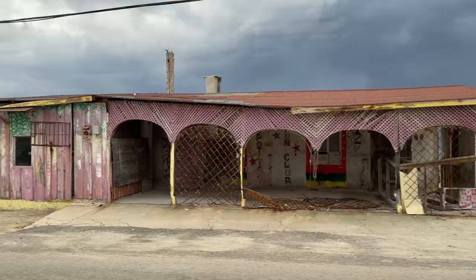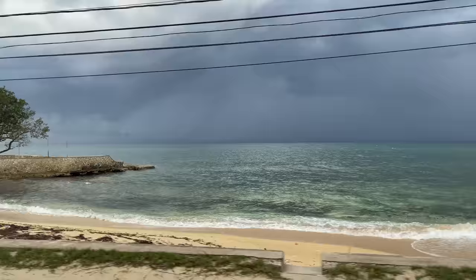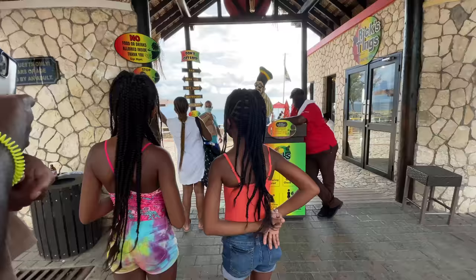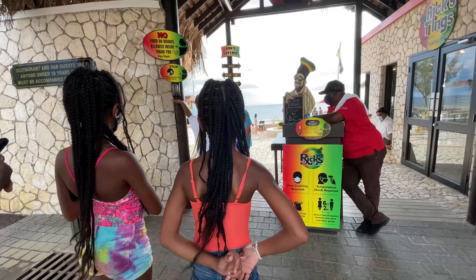There are a lot of great excursions that you can book through Beaches, but one attraction you really can't miss if you're in Negril is Rick's Cafe. It's only a 15-minute drive from the resort, and it's one of Jamaica's most popular attractions. It's been around since 1974, and that's when Richard, or Rick, Hirschman bought this cliffside property.